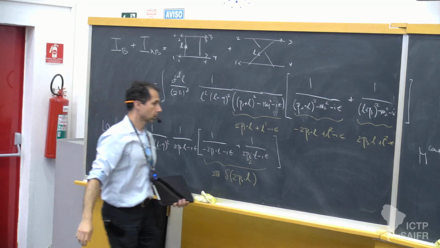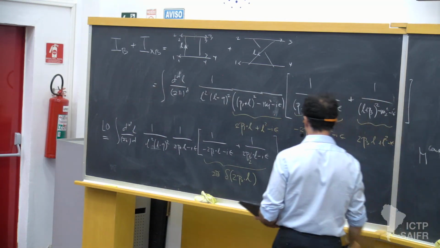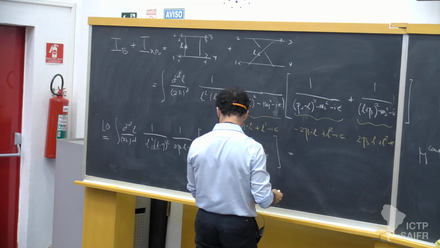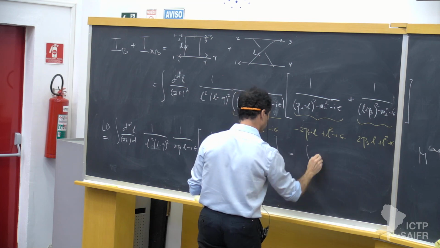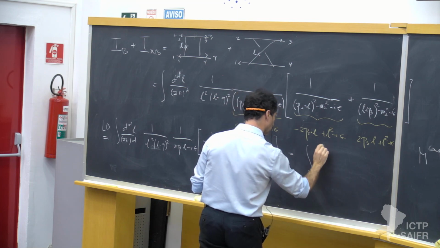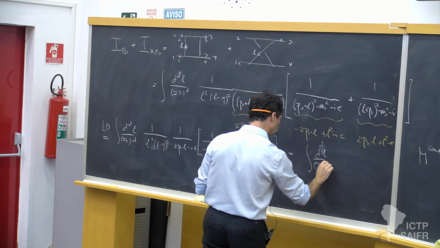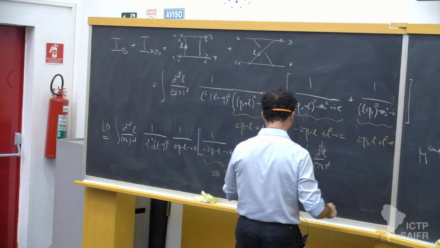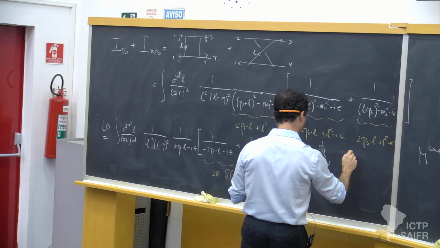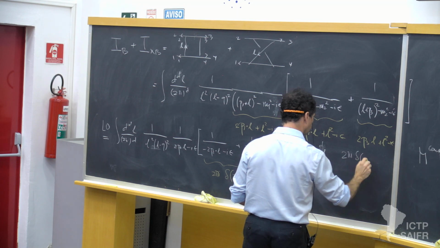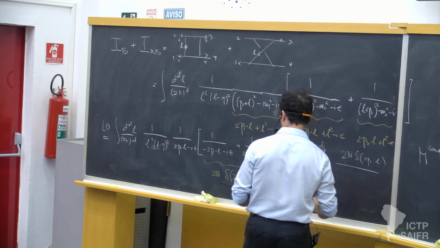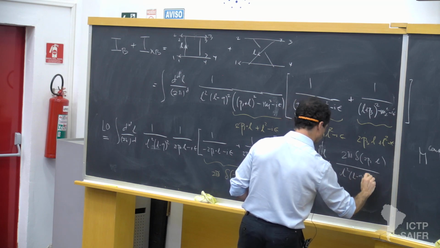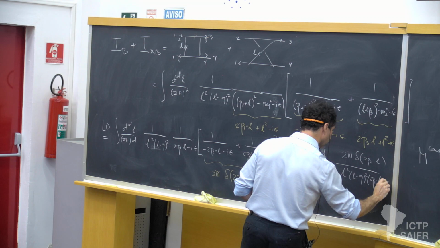So to leading order, this combination of box integrals is just what? It is just the integral d^d L over (2π)^d. I'm going to try to get my signs right. 2πi delta of twice P2·L divided by the remaining stuff: L squared, (L minus Q) squared, 2 P1·L minus iε.